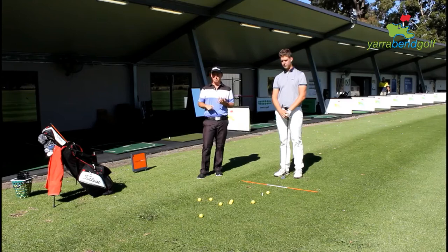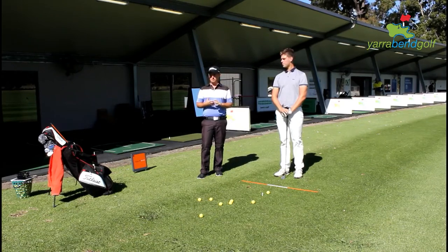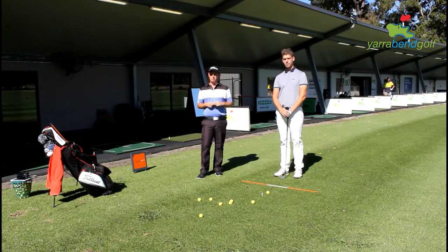So I've got Luke preparing for Riversdale Cup this year, so what we're going to do is get some footage of him and a little bit of data, using TrackMan to accurately assess how his club is coming into the golf ball. He wants to know how far the ball's carrying as well.